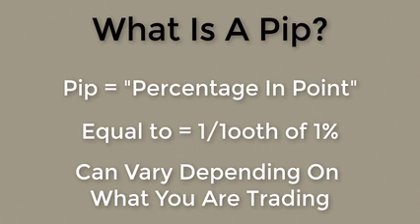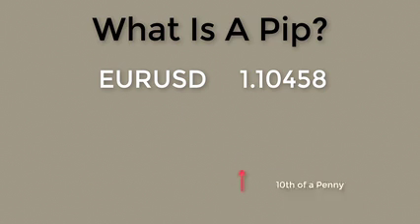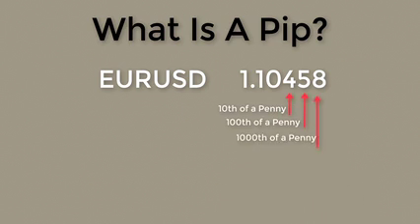So let me give you some examples. Let's look at the euro dollar. So the euro dollar, the exchange rate right now, again, remember what I told you yesterday about the base pair versus the quoted pair. So the USD is the quoted pair here. So the quoted pair is what you pay for the base pair, right? Per 1 unit. So the exchange rate is $1.10, but it also goes out to the thousandth of a penny. So when we're trading Forex, it goes $1.10458. So that's how far out the euro dollar goes.